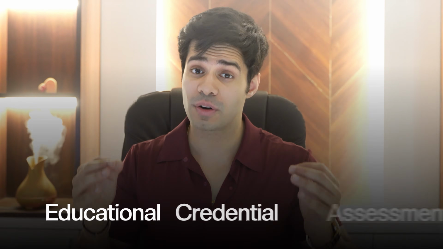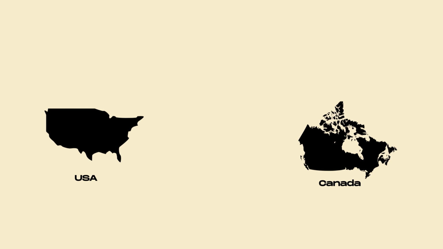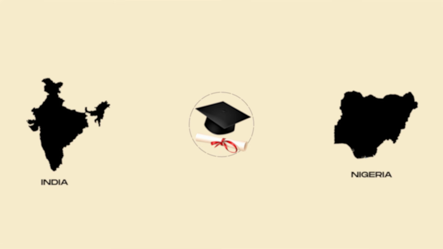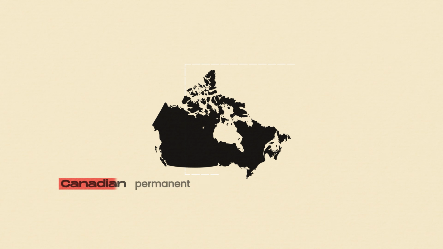It's really the ECA process, Educational Credential Assessment. And what is that? Well, if you're planning to go to the US or Canada, many times you need to show that your Indian degree or your Nigerian degree, wherever you're from, is equivalent to the same level of degree, the same bachelor's level or master's level, that you have from Canada or the US. Scenarios where you commonly use this would be especially where you're applying for Canadian permanent residence.